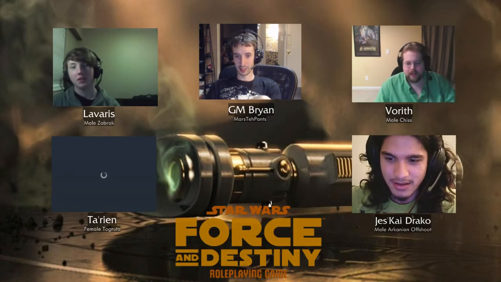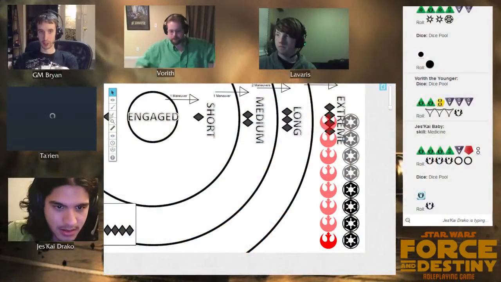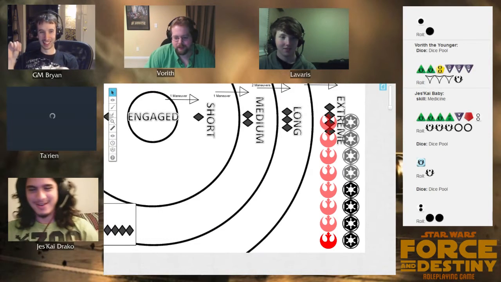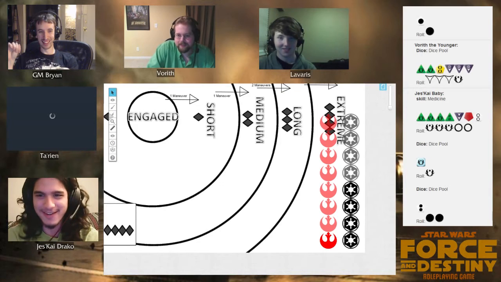And I want to run mechanics to figure out if I can do that on the droid. Okay, I'm going to say it's going to be a double black. I'm not using the dark side.